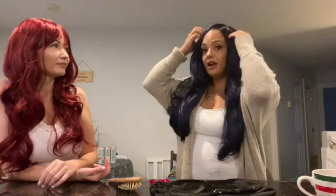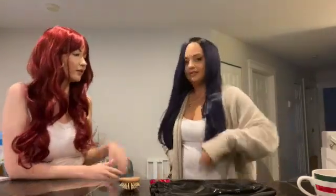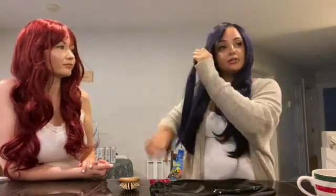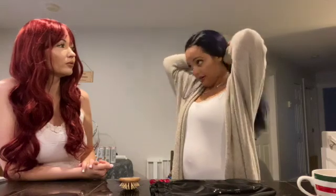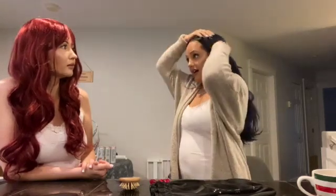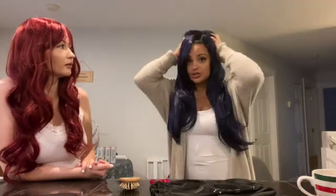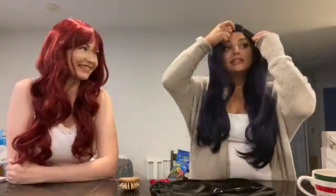So there you have it. You can play around with it a lot, depending on where you want the part and everything. Like I said, I'm going to be curling it. I'm interested to see what it'll look like once it's curled, but it looks good even just as is. And the cool thing I really love is that you can do other hairstyles as well. You could braid it, hold it back, do a ponytail, or a half ponytail, half down. The possibilities are endless.